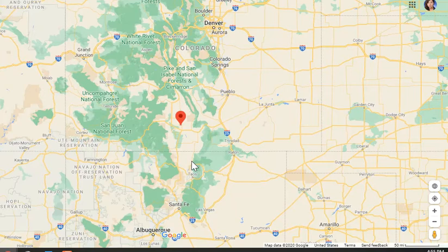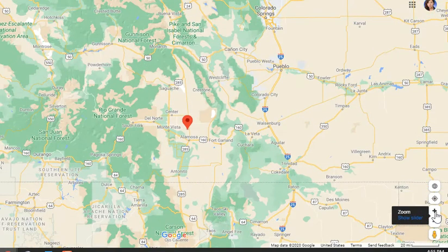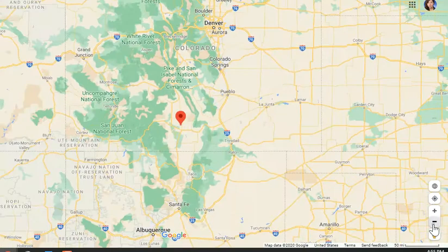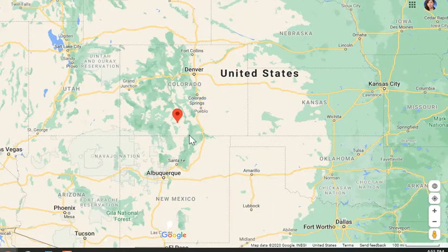It's in the south-central area of Colorado. It might be a really great choice for you. As you can see, there are a lot of national forest mountains surrounding this lot. The closest town is called Alamosa. It is about three hours drive to Colorado Springs and then another three hours drive to Santa Fe, New Mexico.